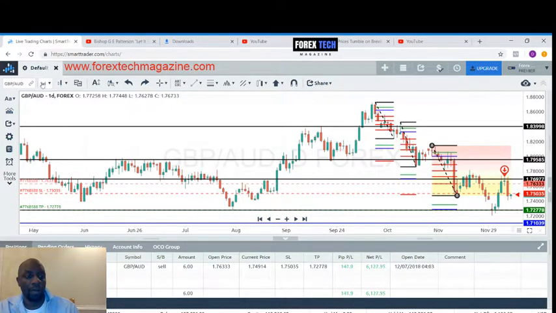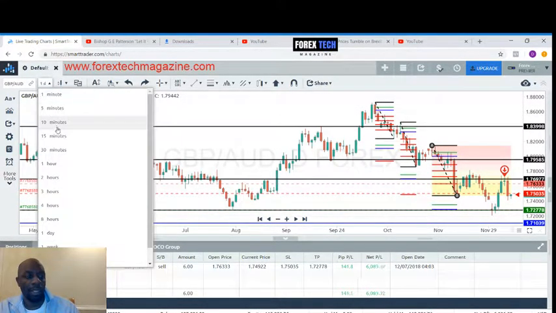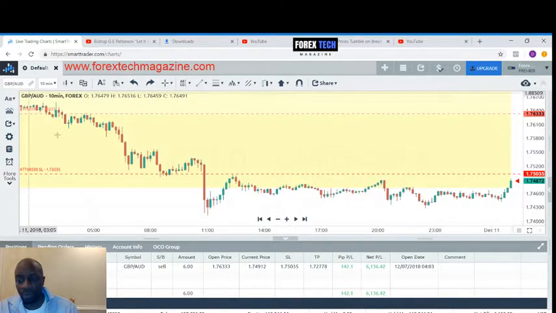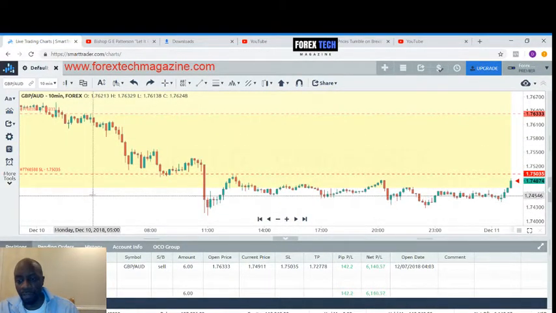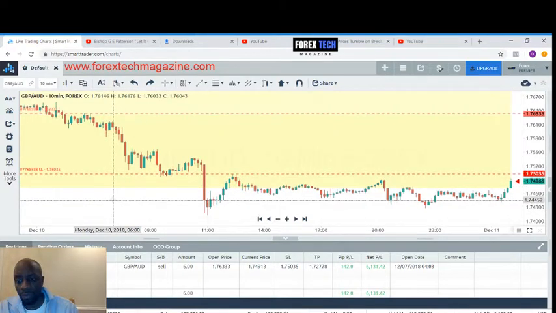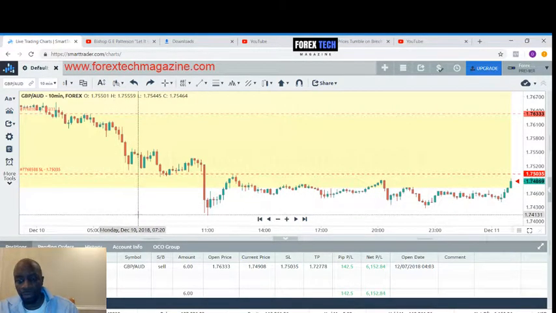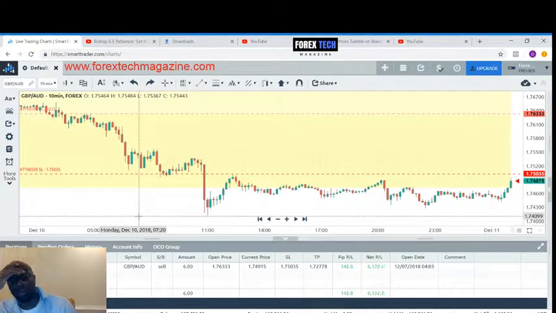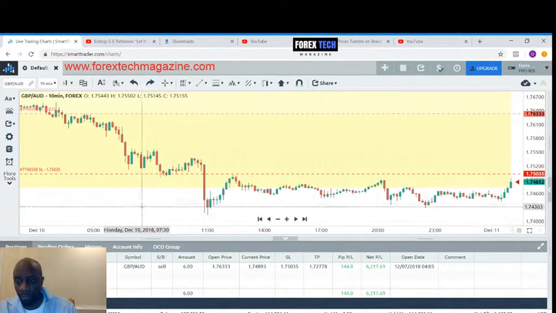Looks like right now we're having a bit of a pullback, and so that's what we have to handle at the moment. How far will this thing pull back? Will it continue to pull back into my stop loss, or will this pullback just reverse and keep going back in the direction it was originally going towards, which we'll see here shortly.